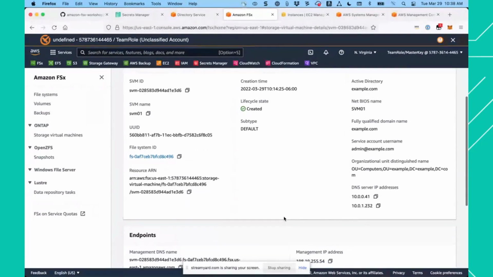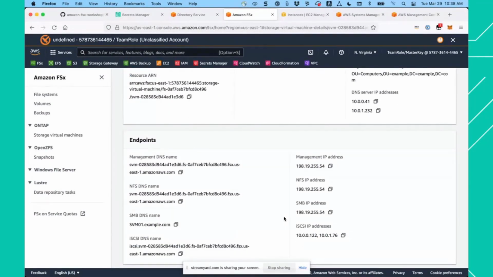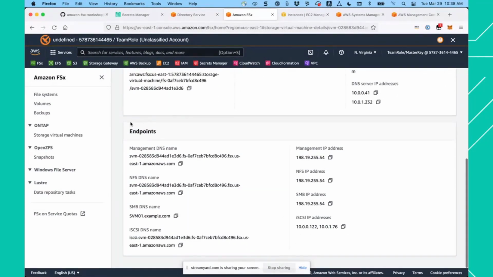Now we want to find the SMB DNS name of the virtual machine. If we scroll down to our endpoints, you'll notice we have a number of endpoints created for our SVM. The one that we want to use is the one for SMB DNS name. So let's copy the SMB DNS name of our SVM.